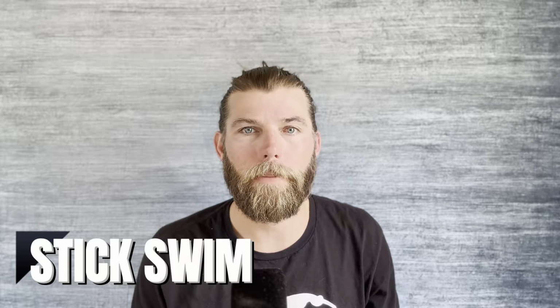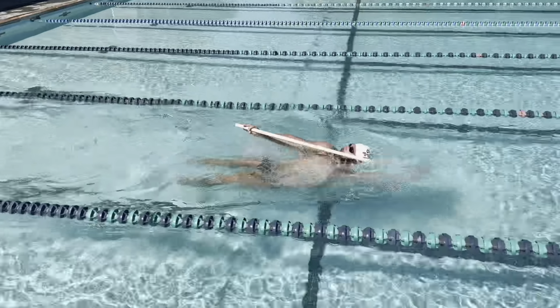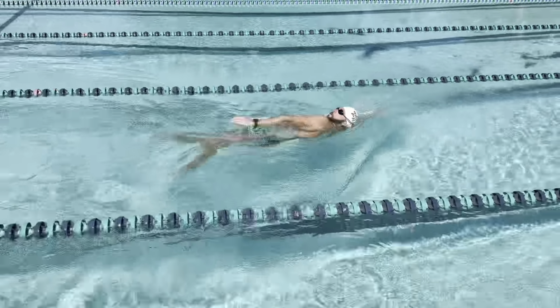The next drill I have for you is a little trickier and requires kind of an odd piece of equipment. What we're gonna do here is a backstroke stick swim. Using a 5 to 7 foot piece of PVC pipe, you're gonna hold onto it so one arm is extended and the other one is at about a 90 degree angle. Then you're just gonna swim regular backstroke.